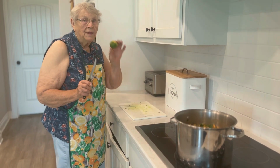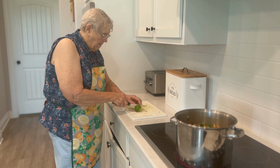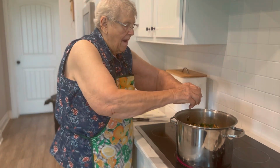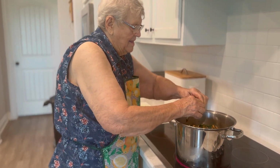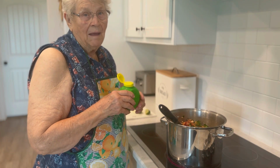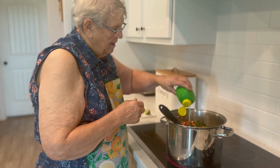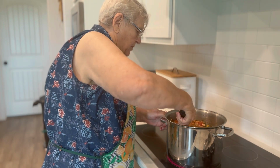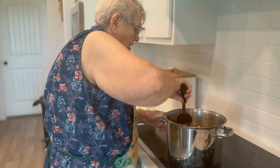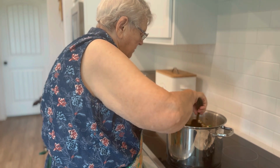Okay, we forgot one thing, the lime. Gotta put one lime in there. If you don't have fresh lime, or if you can't squeeze it out like me, you can put in canned. And I'm going to stir it a little. Okay, we will come and stir this every few minutes to make sure it don't stick.